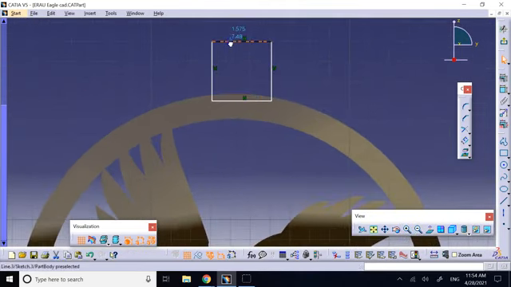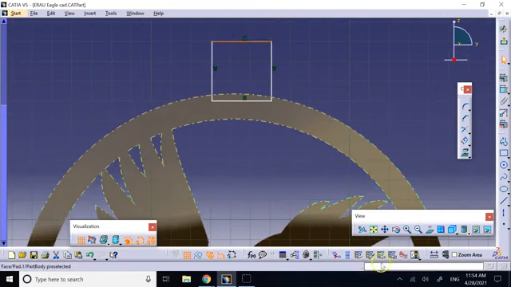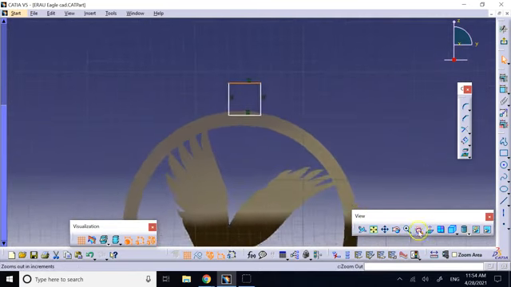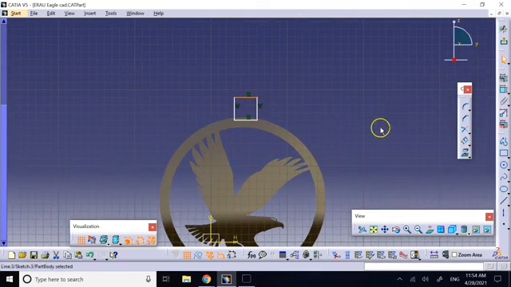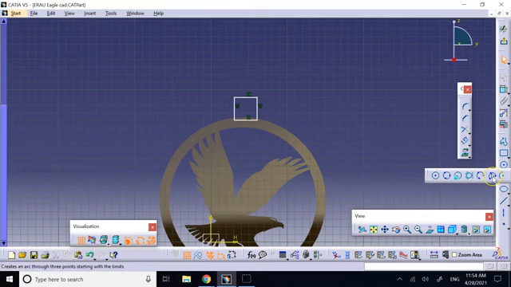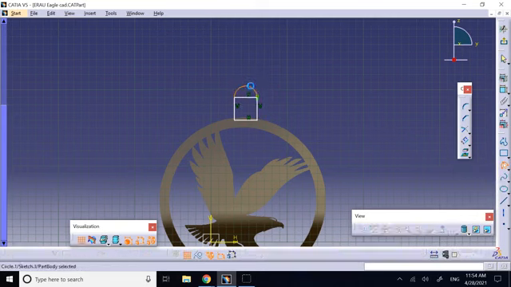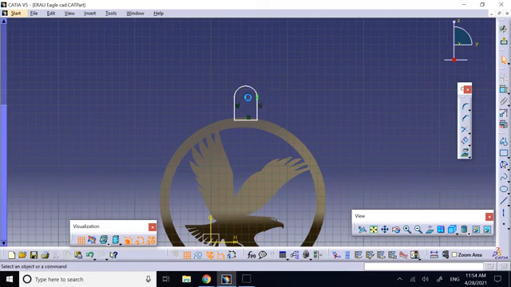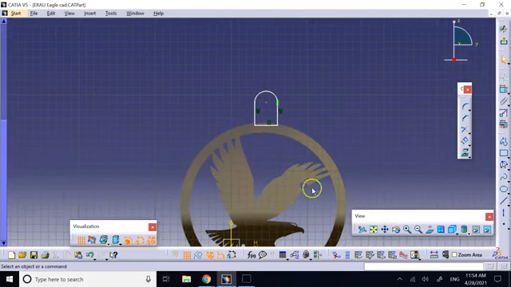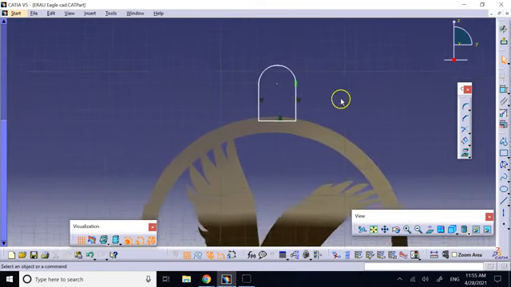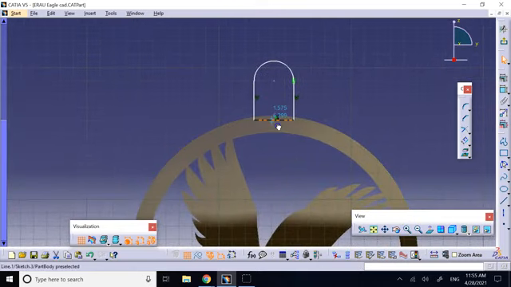I just need to grab this guy and make it larger. Just make sure it is about the center. And now you can grab your 3-point arc and go from here to here, make it 180. Then you can get rid of this, right? So now you got yourself some relatively good shape of hook placement.